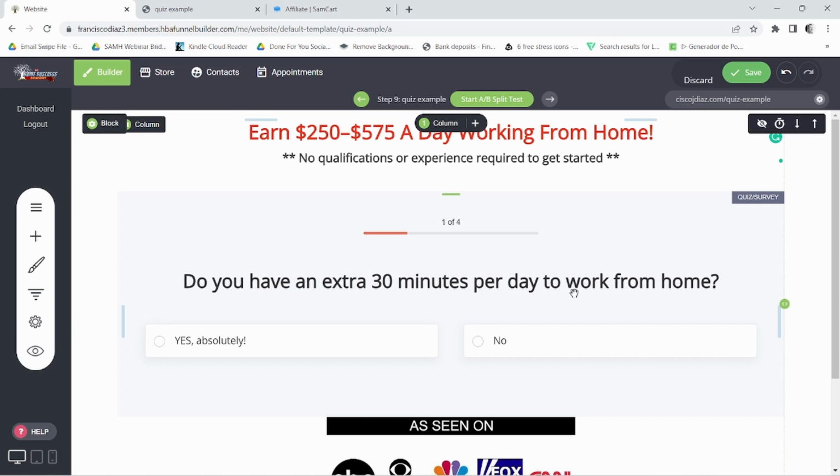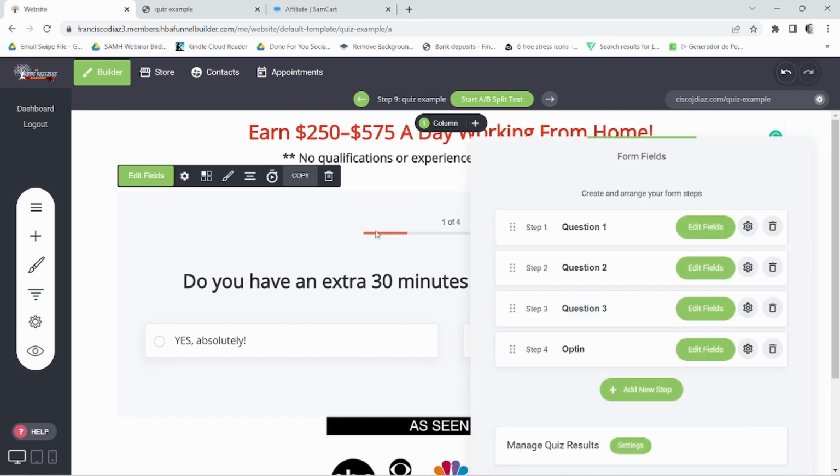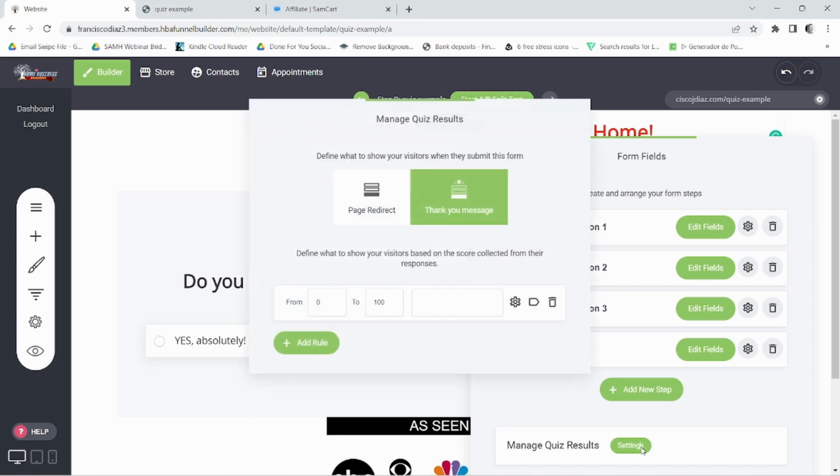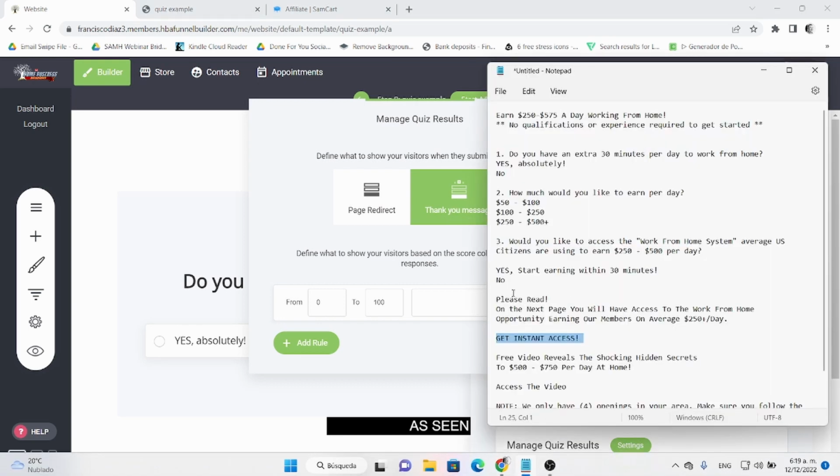Now the final step that it's going to do is after people put in their email address, okay, we're going to give them the option to check out our affiliate product. Now to do that, we're going to go ahead and edit fields again and simply click here where it says manage quiz results. And boom, right here, we're going to leave it on thank you message, okay?